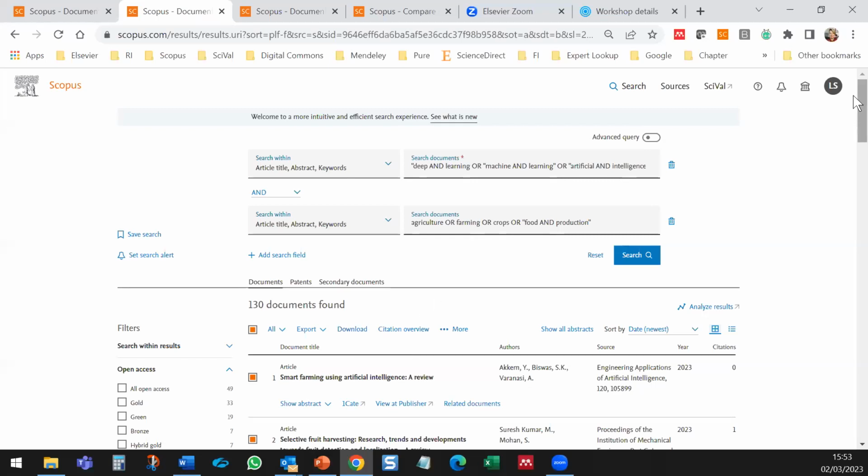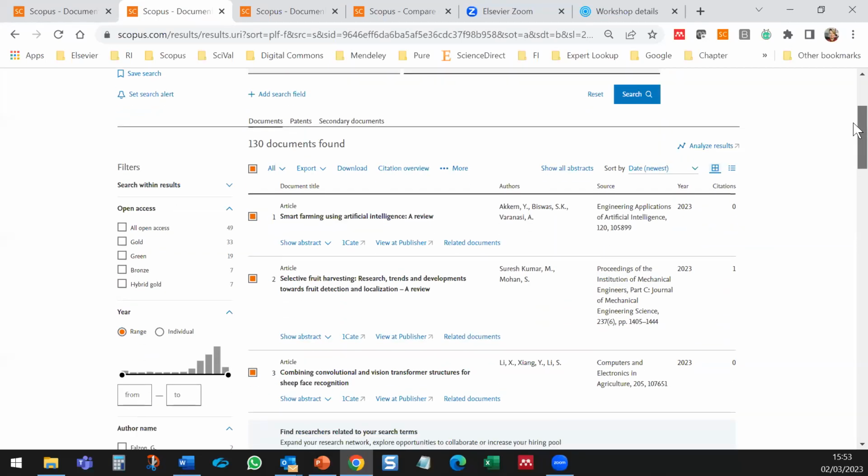So what we want to know also when we are looking at literature is the top papers, which are the most important papers in this field. And usually the indication is either the journal in which it was published, so which is the top journal. We use the analyze results for that, and we look at all the papers that were published in the journal with the highest cite score.